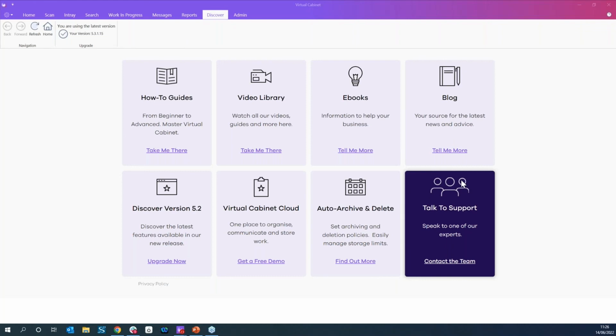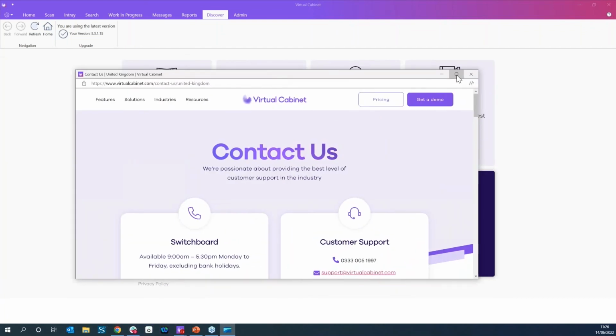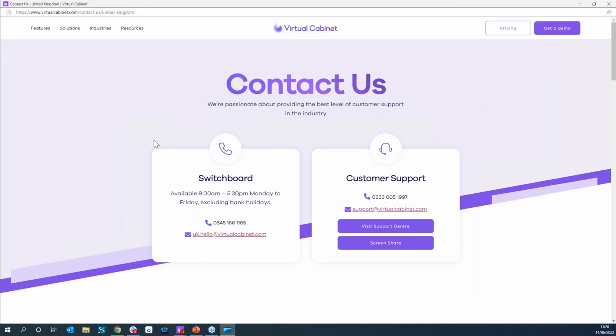But really importantly, anyone in any of our organizations is allowed to contact support. Sometimes lots of people in organizations filter it through one person to open a support ticket, but actually it's open to everyone. So if you want, you can click on contact the team in the Discover tab. From here you can drop them an email, or you can give them a call, and you can use it for anything.